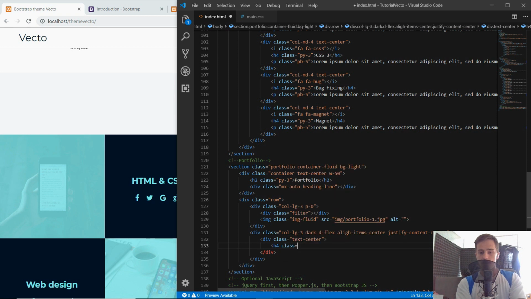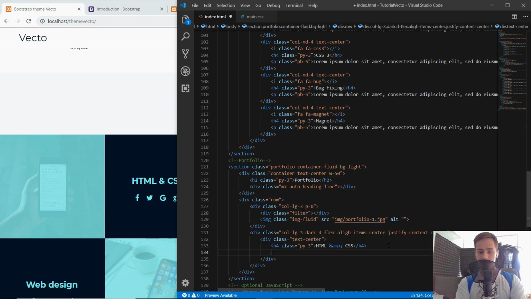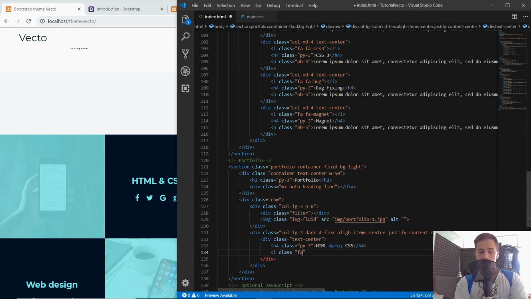So for example, a heading of level 4, and let's add some padding on the y-axis like this, and inside here it just says HTML, and then there's the ampersand, like this, and CSS. Okay, and let's write those icons. One of the icons is the Facebook. So once again, we are using Font Awesome, and this one is the Facebook. Like this, and another one is the Twitter.